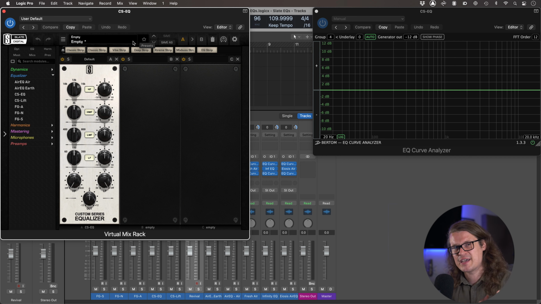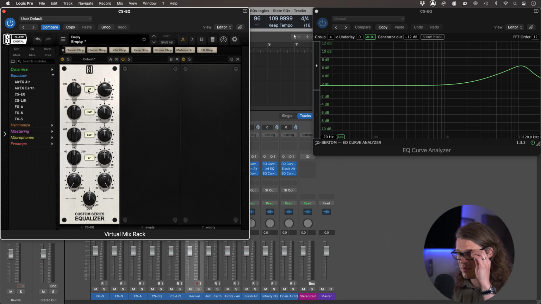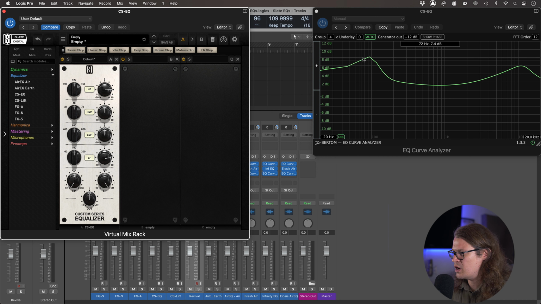Let's see exactly what this is doing. We've got this turned on. Let's boost up at 12K and see what's happening. Okay, I always thought it was a shelf, but it's not, it's a bell. So there we're at about 6 dB, yeah, okay, cool. That's pretty accurate to what it says. Let's take a look at the low end, 100 hertz, and bring it up. Wow, that's far steeper. Let's go up to 5 dB or thereabouts. It's wildly different, isn't it? If we're looking at 100 hertz, which is where we are, you're actually at around 8 dB. That's interesting. You've got a far bigger boost than I anticipated.